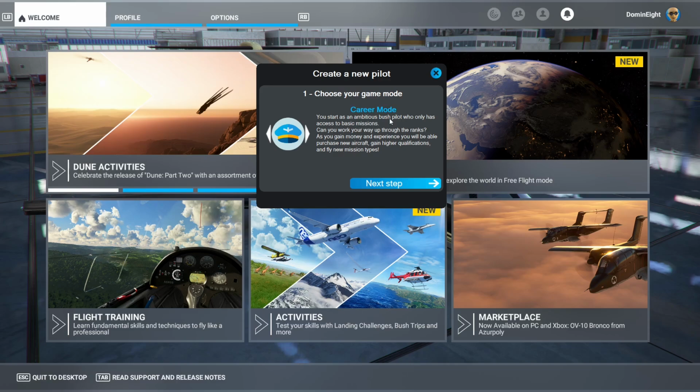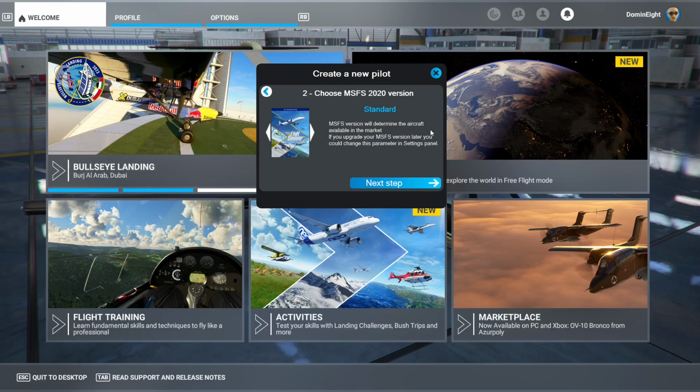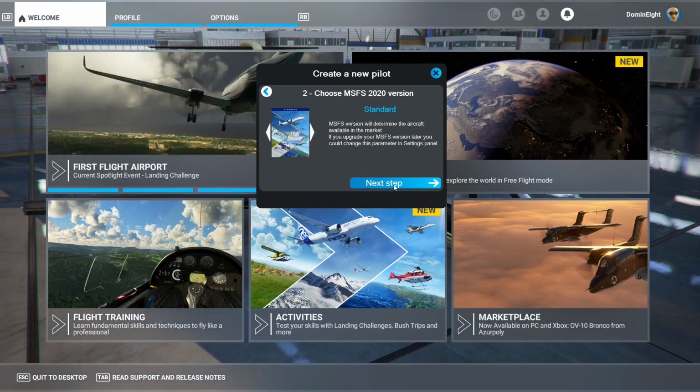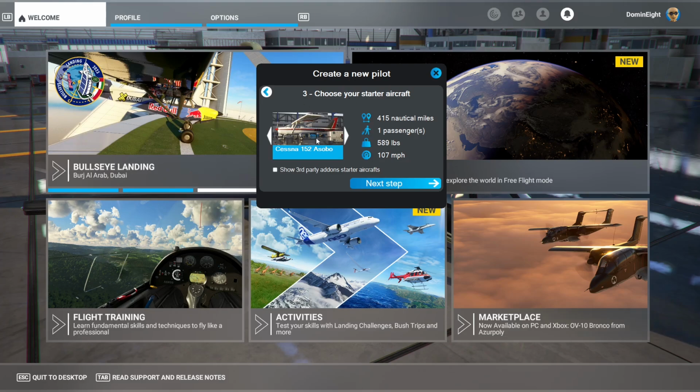And so you see here, start as an ambitious bush pilot who only has access to basic missions. Can you work your way up through the ranks? As you gain money and experience, you'll be able to purchase new aircraft, gain higher qualifications, and fly new mission types. And then you have to choose the version that you have of Microsoft Flight Simulator. I just have standard, but if you have another one, you'd pick that. That will determine the type of planes you have available. And so as a career, you're able to get a starter aircraft that you basically don't need to buy. So looking through the choices I have, I'm most familiar and comfortable with just a basic Cessna 152, so I'm going to go with that.